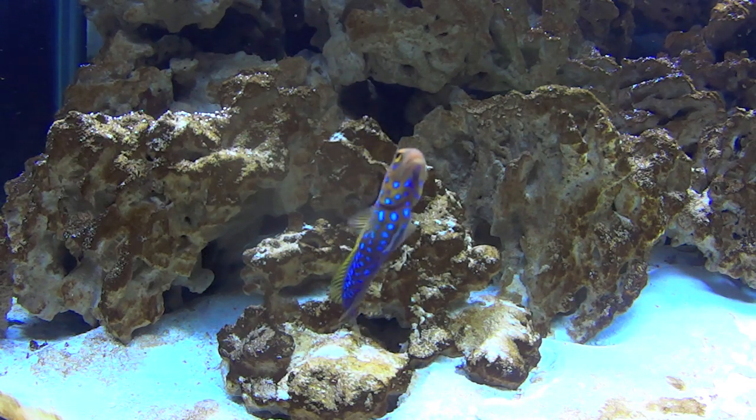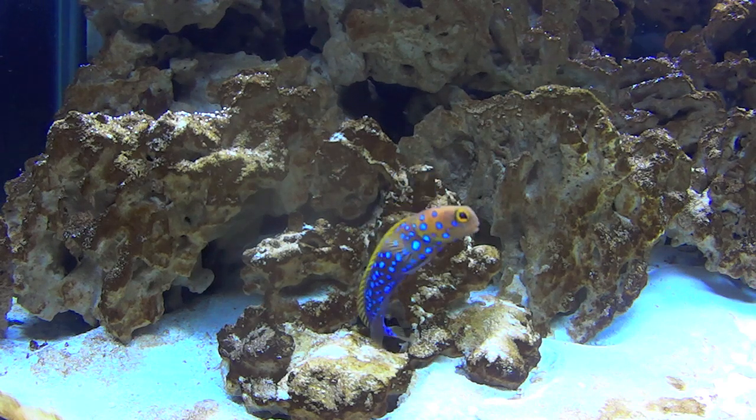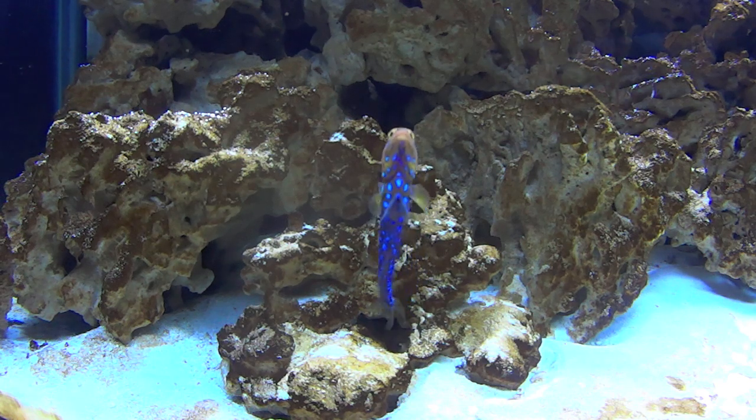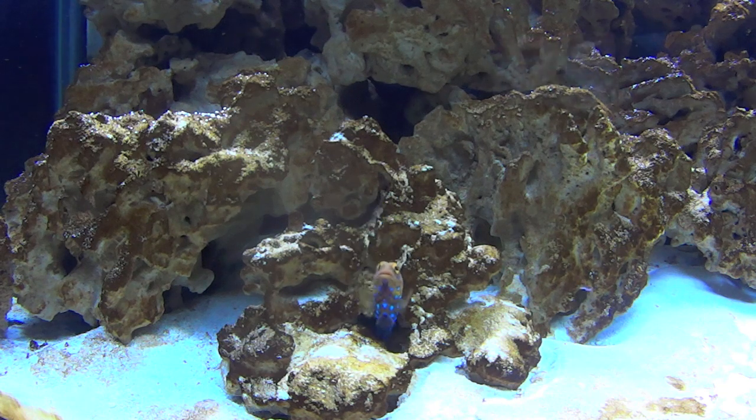Like I said, he's thinking. You can tell he's thinking. Right here, I'm standing next to the tank. He thinks he's about to eat. That's why he keeps looking up. But there's times where I'll be sitting next to the tank and they always want to watch you. So I'll just kind of move behind a rock and watch him play and move around and try to keep an eye on me. And we mess with each other like that. We're like best friends. This is how we get along. That's how we do things.